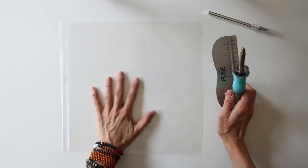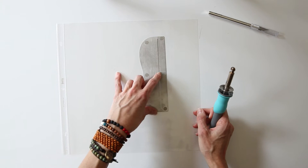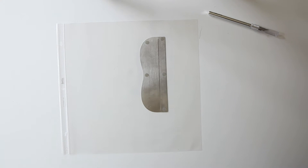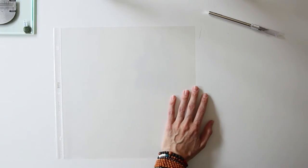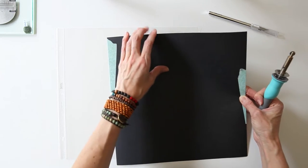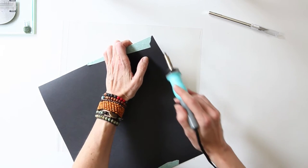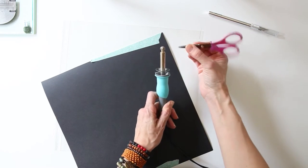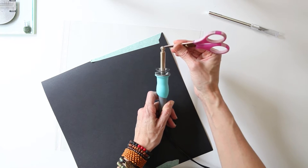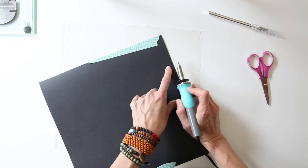So things I'm going to be using today: I've got the page protector, I've got this ruler that came with the fuse tool and I'm actually going to be using it upside down — I'll explain that in a minute. I've got my glass block that I'm going to use for the smaller portions. And then this piece of paper — I've taken two 80-pound pieces of paper stuck to each other because I want to make sure I have something rigid that I can push this across.